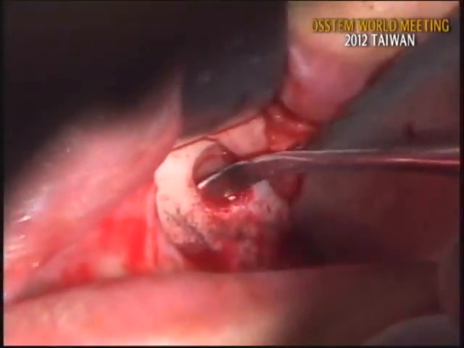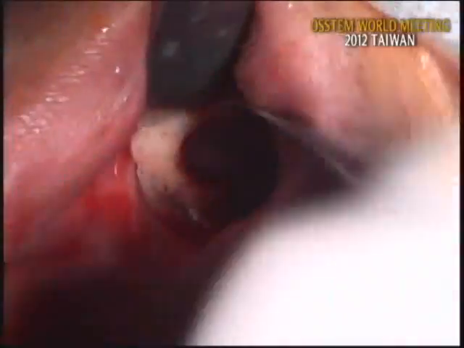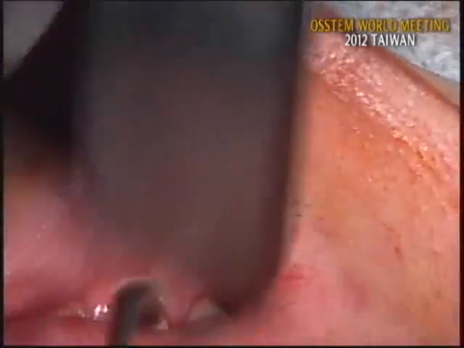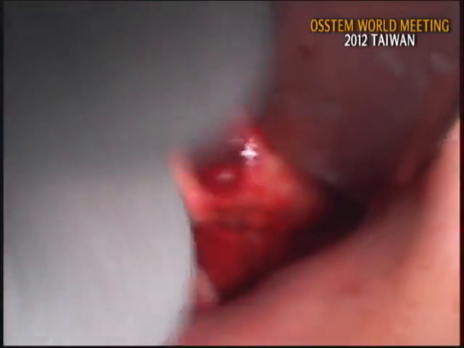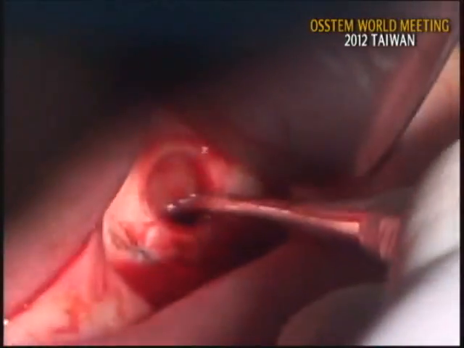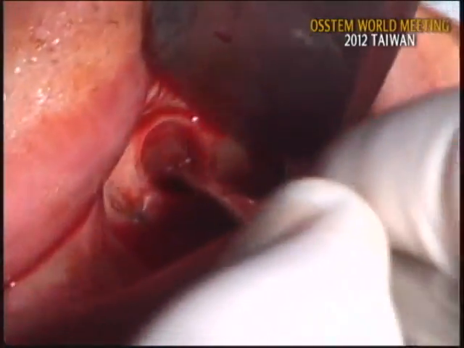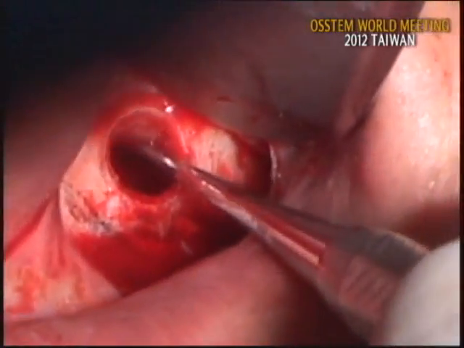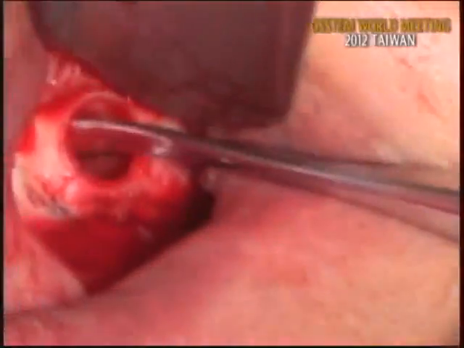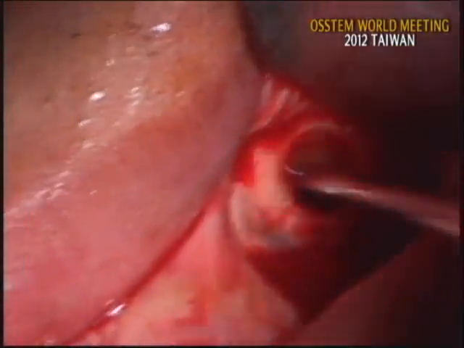Okay, this is anterior. It's better to hold the retractor by myself. Okay, let's go to the distal side. I can insert the instrument distally, so even though the hole is relatively small, I can detach all the parts of the sinus. Here I'm detaching the medial wall, and this is the inferior wall. I think it's successfully detached.